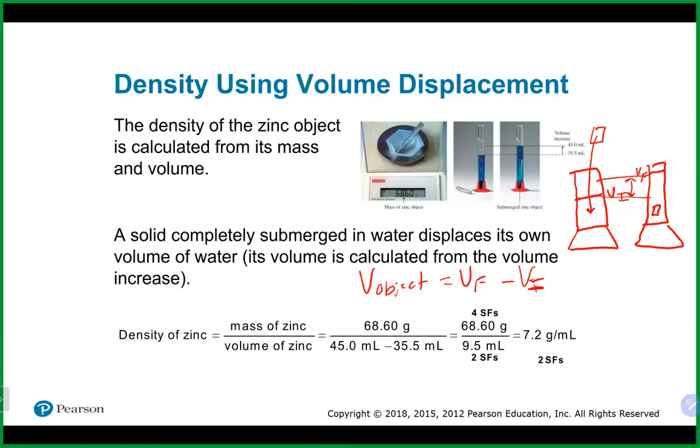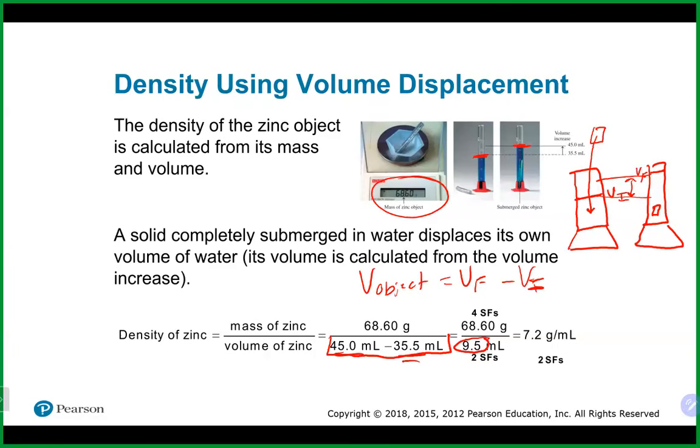So that's what we see here. For example, in this problem, they got some zinc. They have the mass of zinc right about there, and they had an initial volume, which looks like it was 35.5. They have a final volume after they put the zinc in there, which was 45.0. Now, when they do the math here, we do want to watch our significant figures. We do need to do the subtraction part first. And when we do the subtraction part, we are looking at decimal places. So when we do the subtraction, I'm going to go with their number and hope it's right. It's 9.5, which goes to one decimal place, which is what it should.